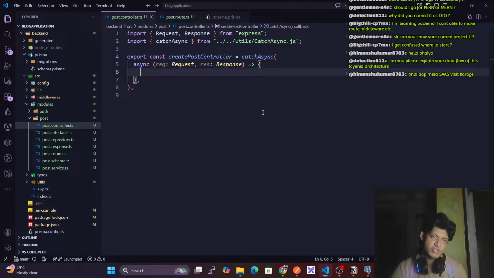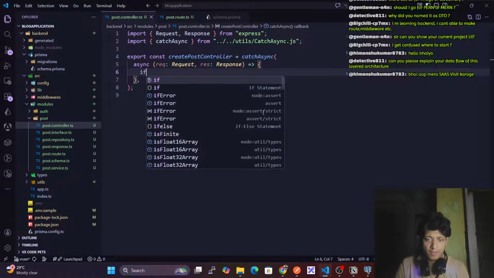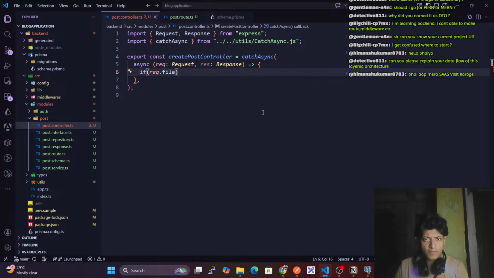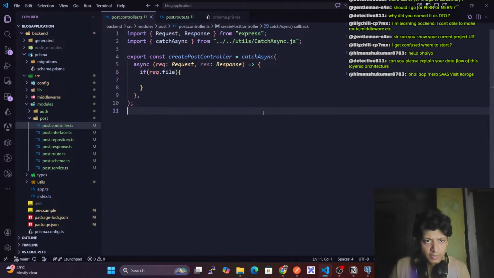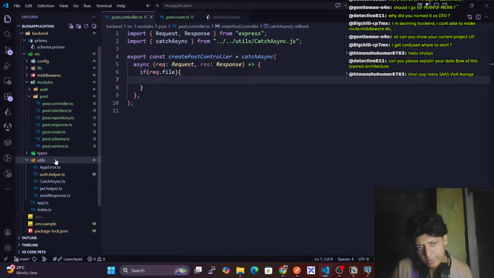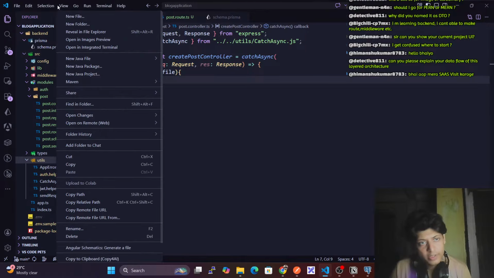So first we check if there is a file name, right? If file name is there, if request.file, it is there. Or we also need to create a helper here, post.helper, cloudinary.helper.